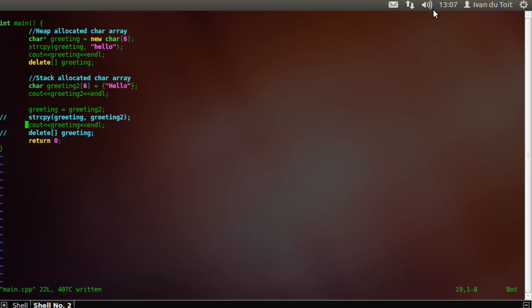Now, why is this? This is because we are pointing with that first character pointer that we created. We're pointing to the stack. This works, but it's very dangerous because the compiler will deallocate that memory which that pointer is pointing to whenever the greeting2 variable goes out of scope. So you might be pointing to a piece of memory which seems valid, but it's gone out of scope and been deallocated. But the memory values are still there, so it does seem fine.